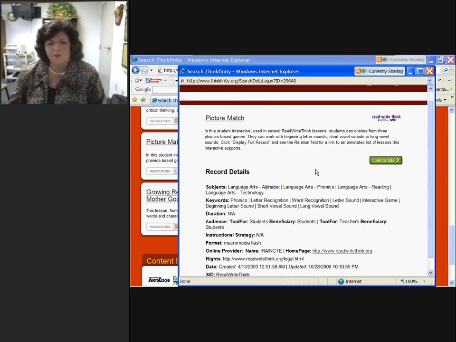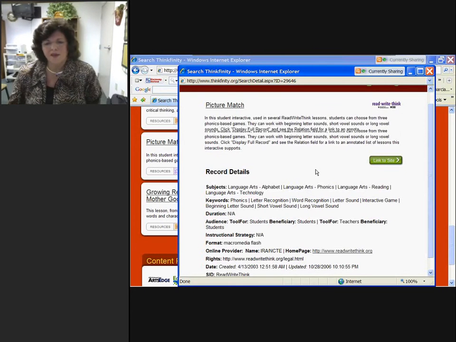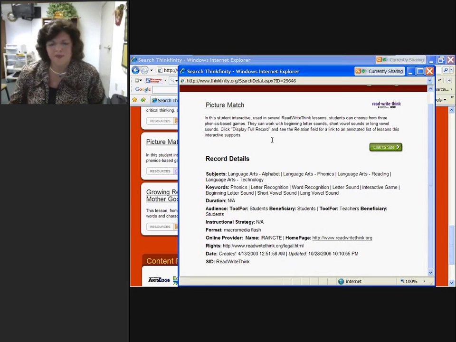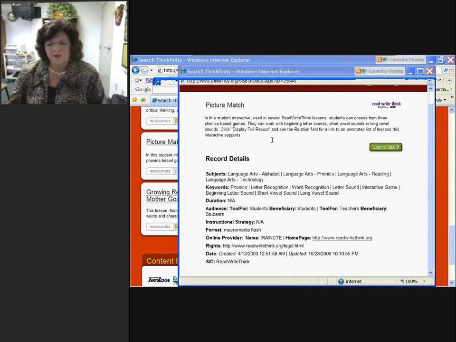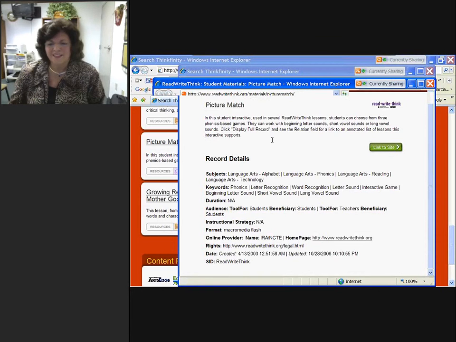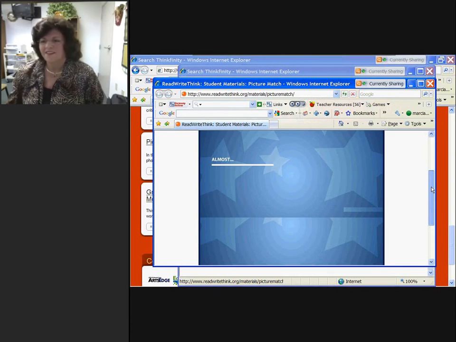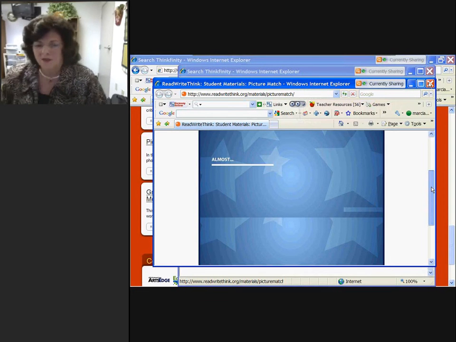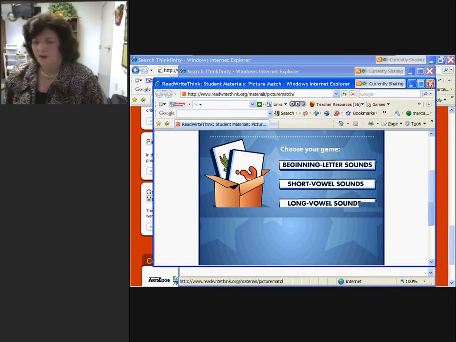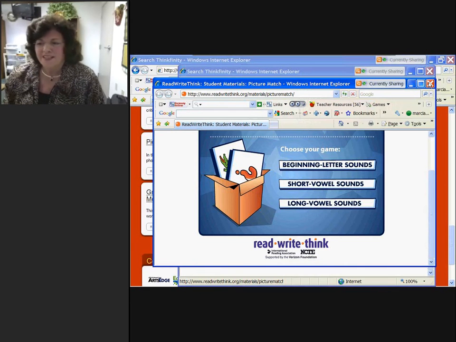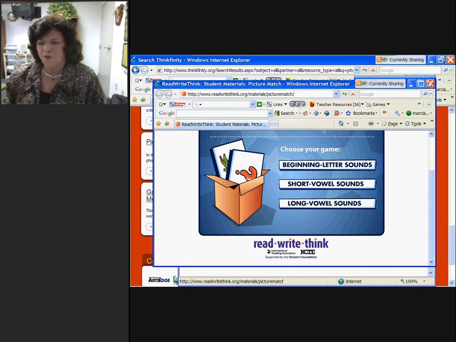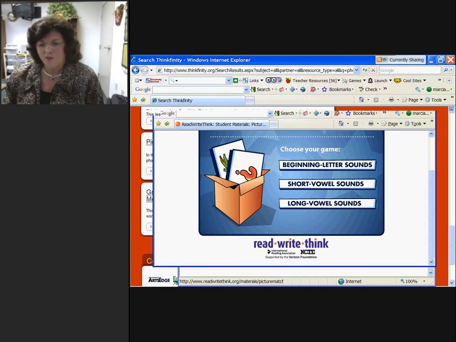And you actually link to the site where the Picture Math is. It's going to be like a game. Okay, so that's a K through 2 choice.